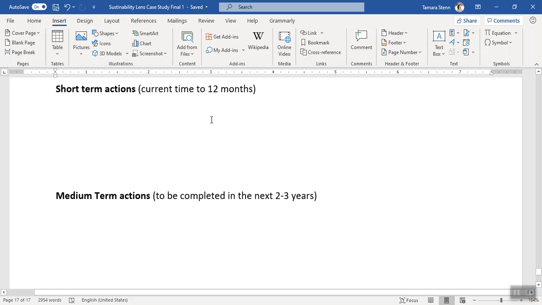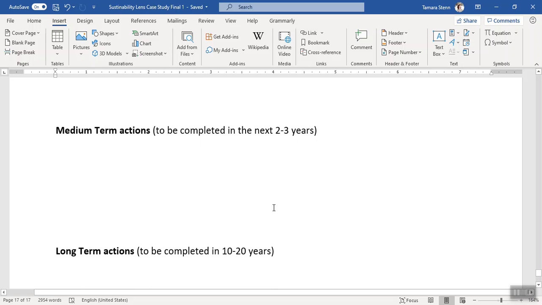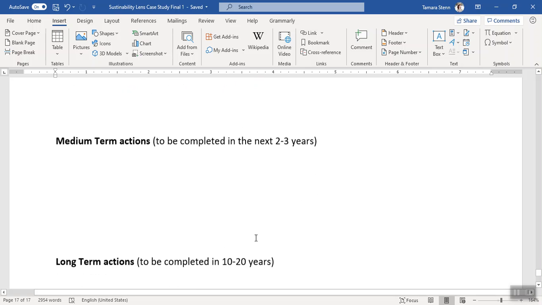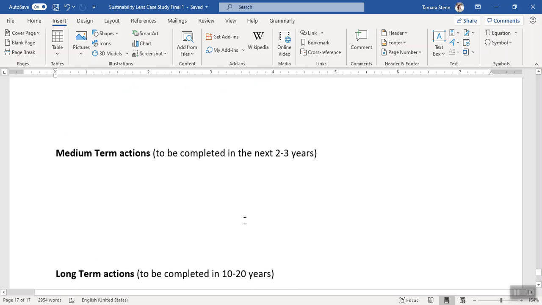So short term is what's going to happen in the next year. Midterm is what's going to happen in the next 2 to 3 years. And long term is 10 to 20. You're going to be buying more vineyards, or opening up stores down in San Francisco, or building vineyards on the East Coast so that you could serve an East Coast customer without shipping across country. Those would all be long-term plans.